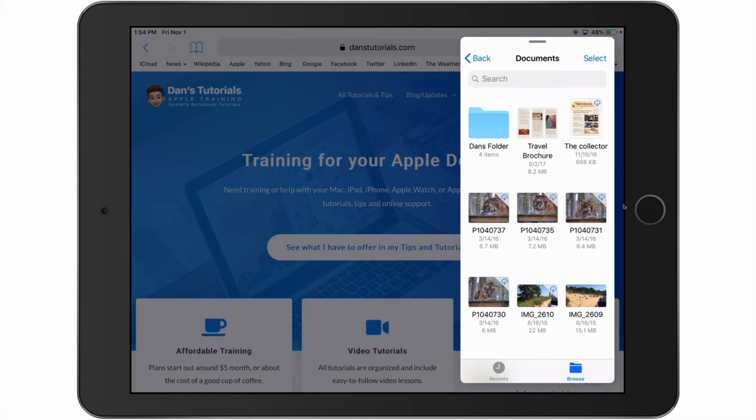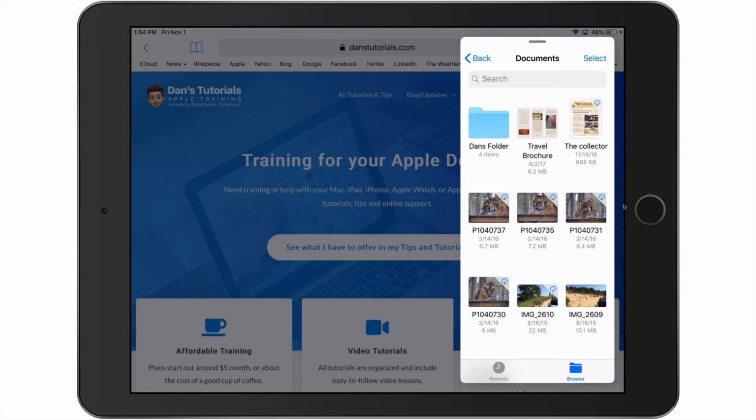So that's how we use slide over on older iPads. All we have to do is swipe up to show our dock, and then we tap and hold and drag the app that we want to open up as a slide over. We drag it to the left side or the right side. When we are finished, we hide it by dragging from the left edge of our slide over to the right, and then we're back in our original app.